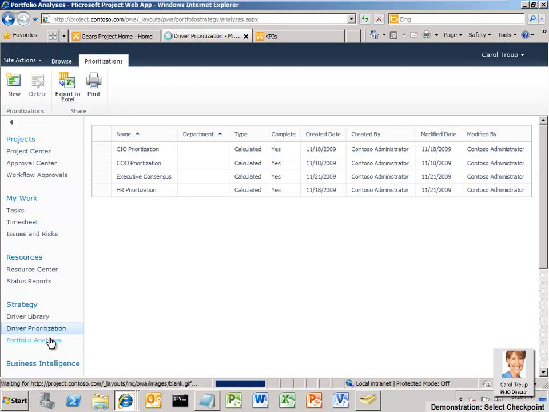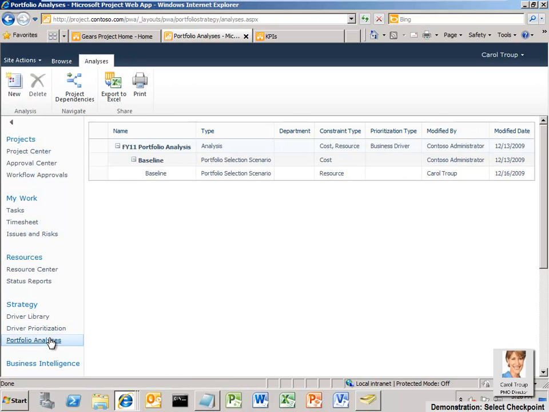Carol can easily analyze the portfolio to identify the optimal project portfolio under varying cost and resource constraints by clicking on the Portfolio Analysis link. Note that normally the analyst would create a new analysis by defining the appropriate properties. To save time, we will launch a saved analysis.